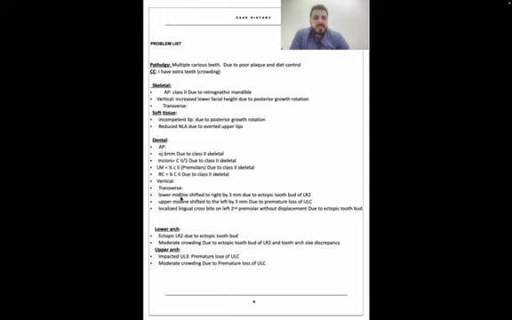Then transverse, we have a lower midline shift to the right by 3 millimeters, and we mentioned that this is because of the ectopic tooth bud of the lower right tooth. And we have an upper midline shift to the left by 3 millimeters, and again, this is due to the premature loss of the upper left C. We have a localized lingual crossbite of the second premolar without displacement, and this is caused because of the ectopic tooth bud of the tooth.